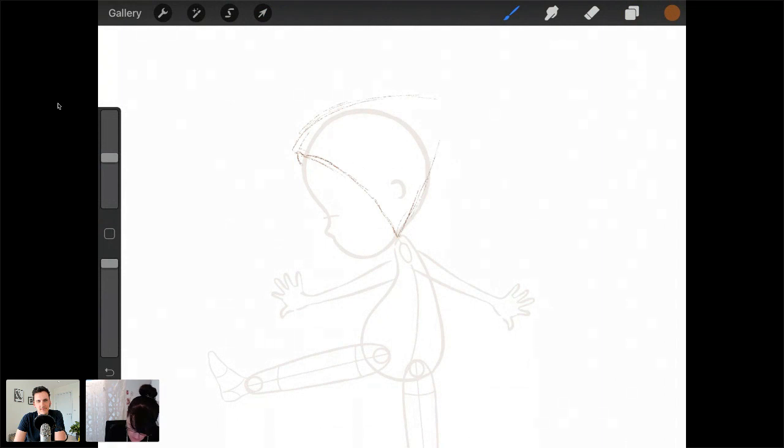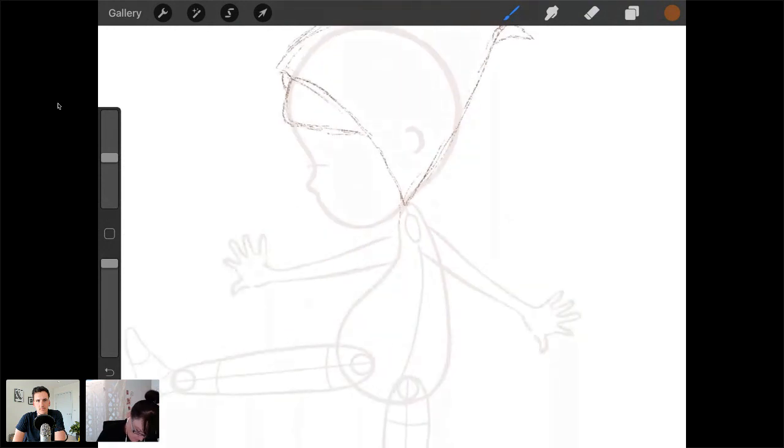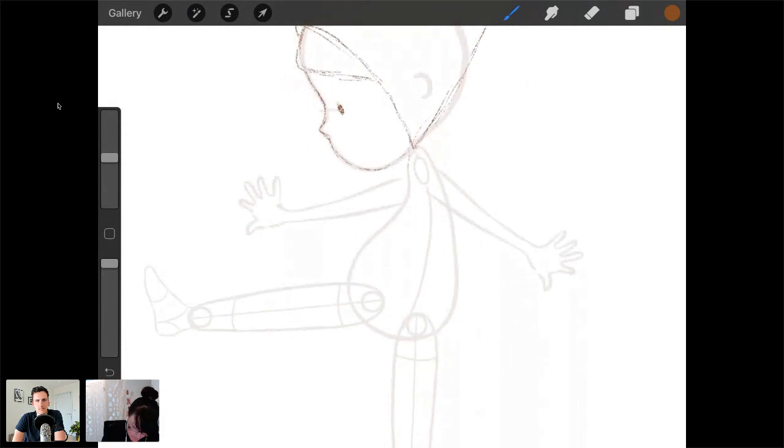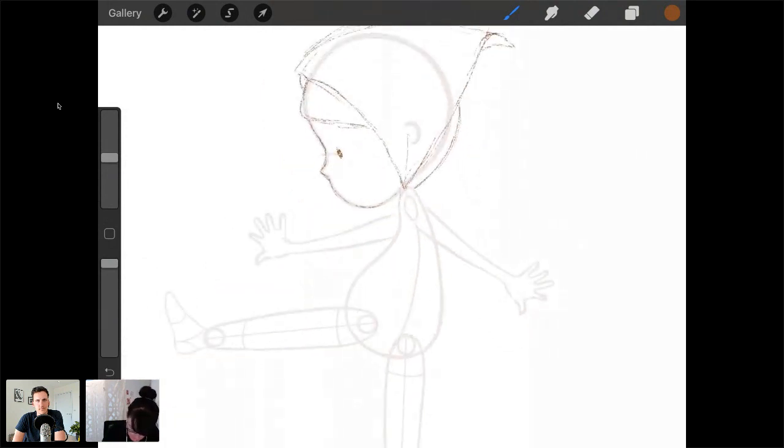Okay, so she's wearing kind of like a little scarf. And this is just my rough, so we're not going to be precise. Just to give us an idea of where our line work's going to go. And I like to actually, at this stage, really start plotting out, following the framework, because eventually we're going to turn the framework off and then just use our sketch layer as our guide. Mm-hmm. And she's got a little scarf happening.